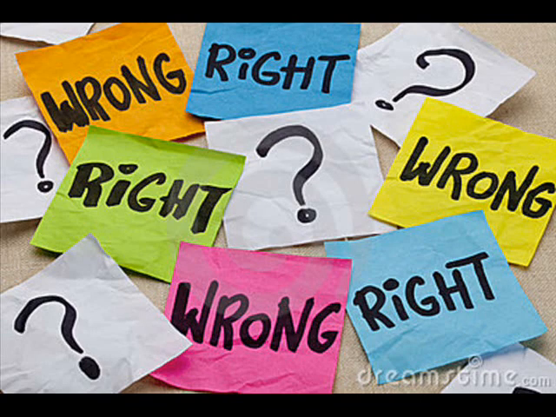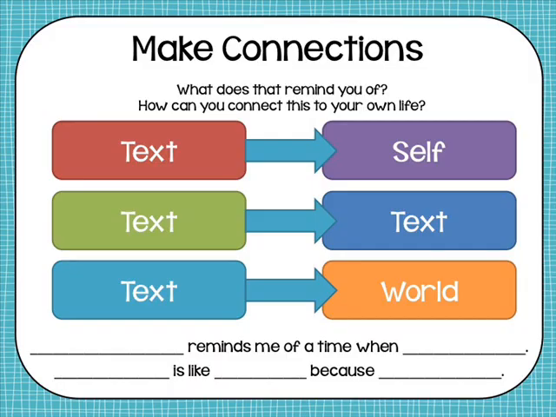We look at the evidence shown, and by looking at the evidence shown, we are then able to use our schema, what we know, because we know certain things about that evidence, to then make connections and figure out what is happening in the scene. We can also make connections to other texts, ourselves, and the world when making inferences about a text. And that can be helpful. Connections are a part of our schema, or what we know.